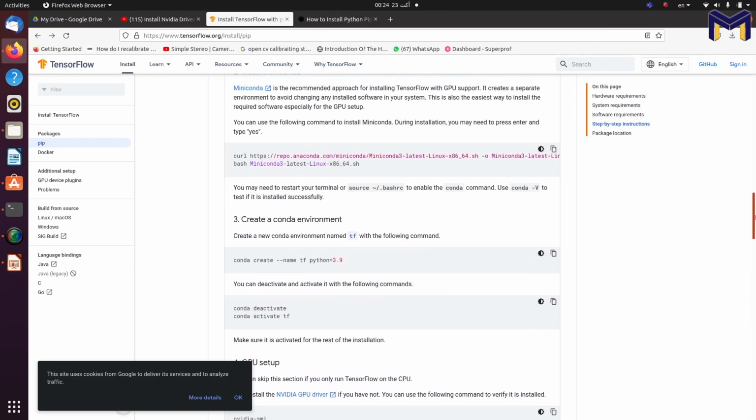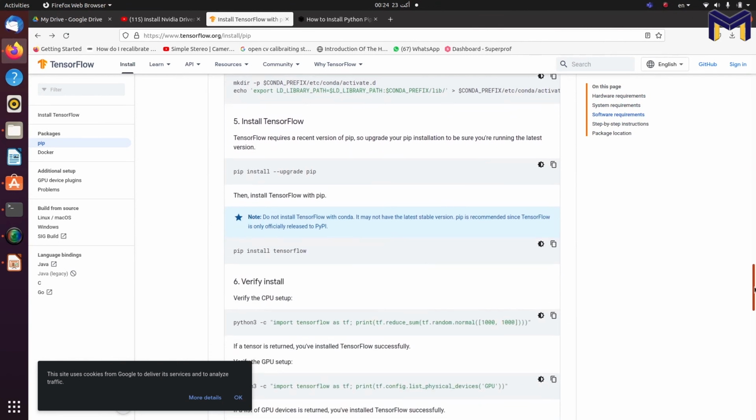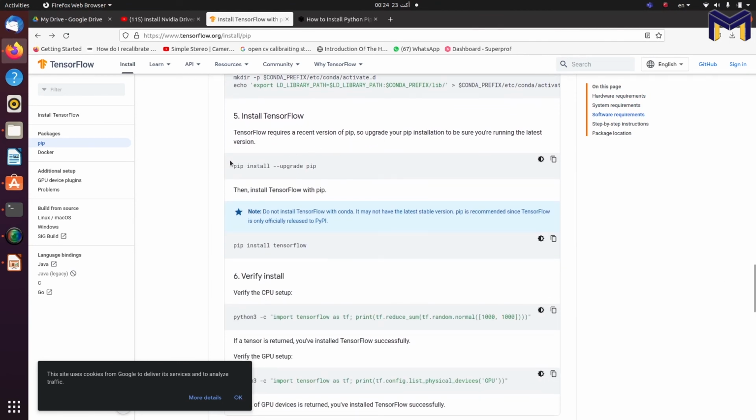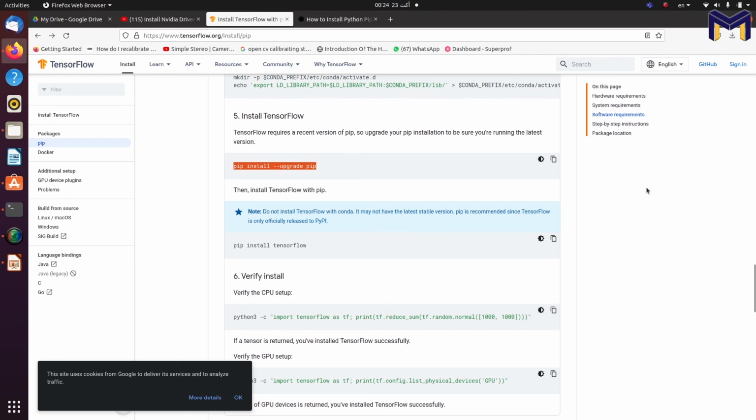Finally, once you're done with the software and hardware requirements, you get to the install TensorFlow part. Basically, you use the pip package that you installed earlier in order to install TensorFlow itself. You copy this command and place it in your terminal, within your special environment again, because this is a main requirement. You actually can install these on the base, but we don't want to do that. We want to install them within our special environment.